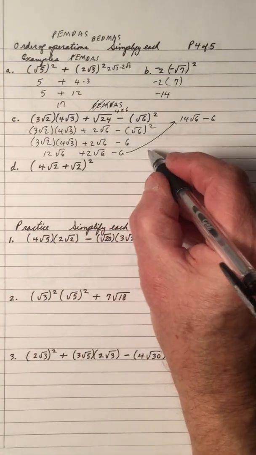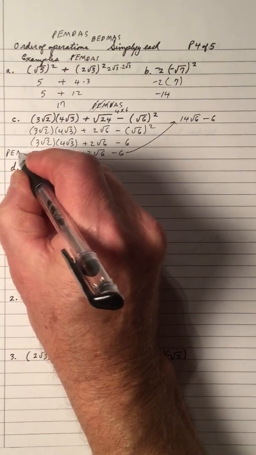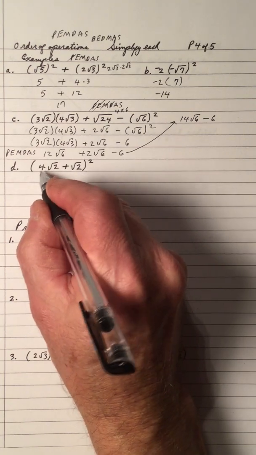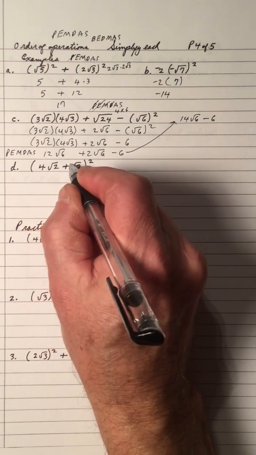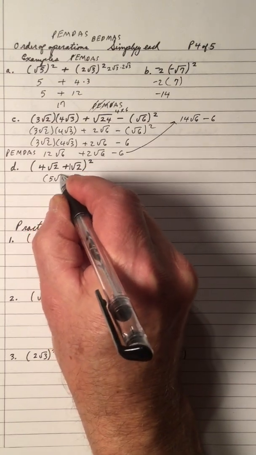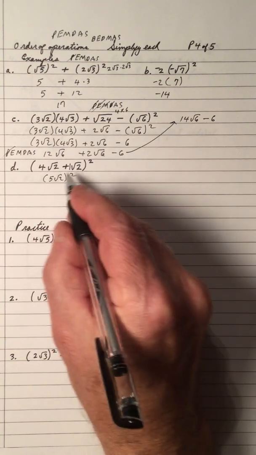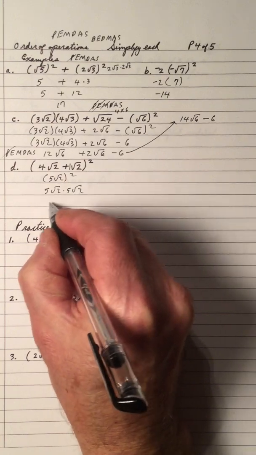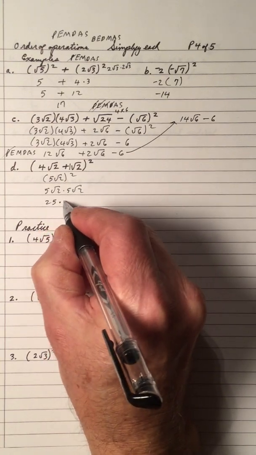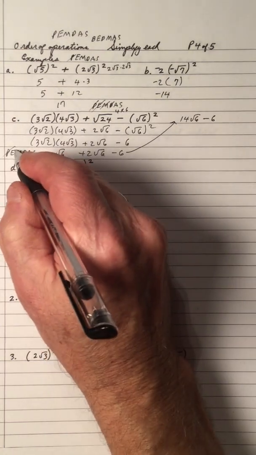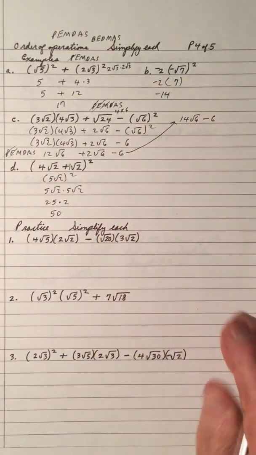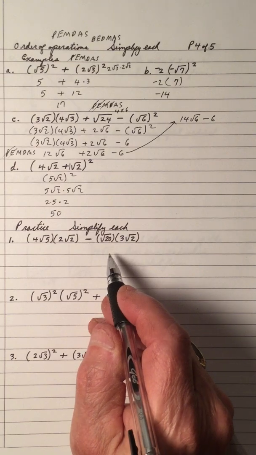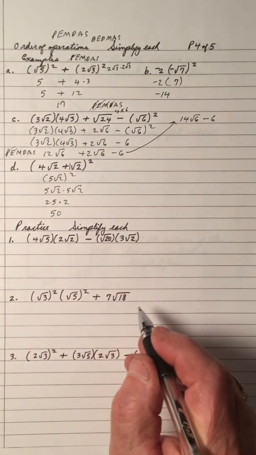And I got to do PEMDAS again. Just write down the PEMDAS, P-E-M-D-A-S, keep track. I have to do inside, and I noticed that inside here they're both root 2, so 4 plus 1, that's a 1 there. So the inside becomes 5 root 2 squared. So the inside is done. Now I have to square it. So that's 5 root 2 times 5 root 2, and that's 25. Root 2 times root 2 is 2, so that gives me a 50. And it's all done. There's no additions or subtractions. Practice means work these out, then press play to come back to get the answer. Do one at a time.